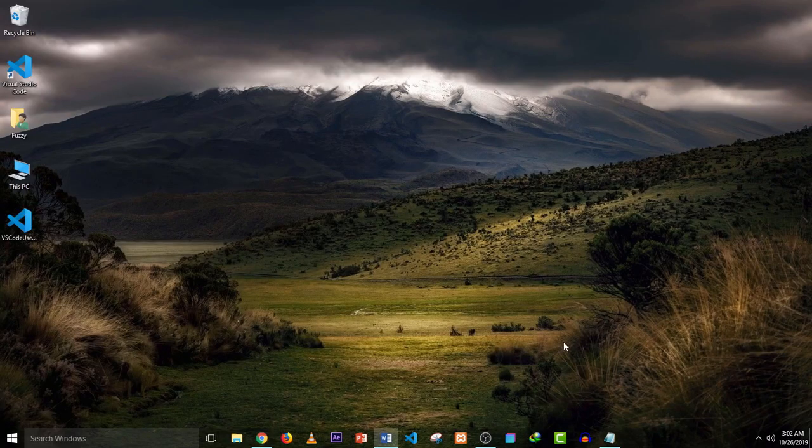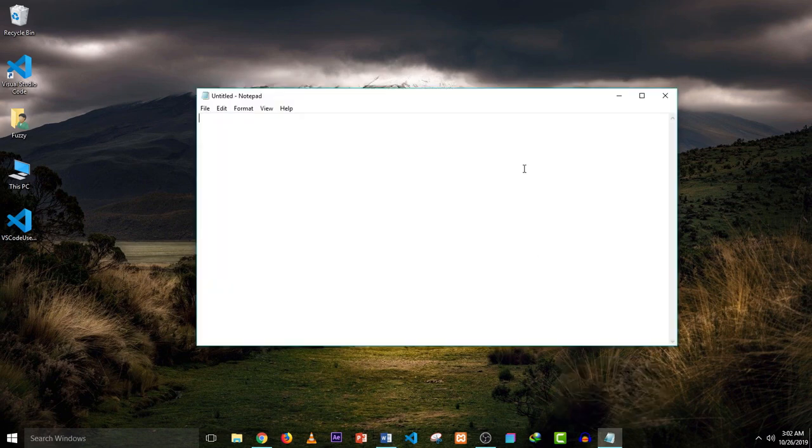Now the next tool we are going to need is a text editor. Normally people will say you should use a code editor. The difference between a text editor like Notepad, which comes installed on almost all versions of the operating systems we have on Earth. For Windows we have Notepad. We can also find Notepad on Linux and Mac operating systems. So no matter the operating system you use, you have Notepad already installed for you.